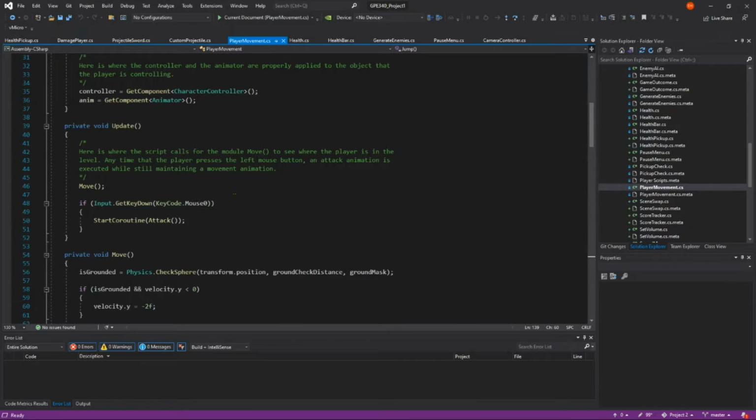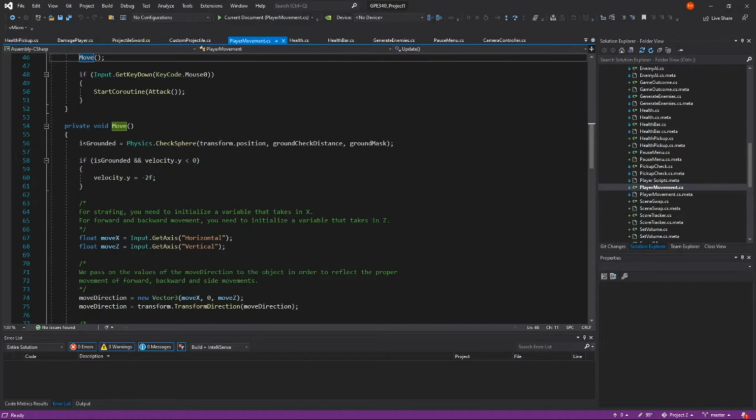We also have constant update of the start coroutine of the attack. And what this start coroutine does is it also checks for animations that the character object has stored. And we do that with the anim component. Then once we do the movement, we go to here, then it double checks if we're grounded at all. It also places a trace in the level. You're going to see it in a bit.